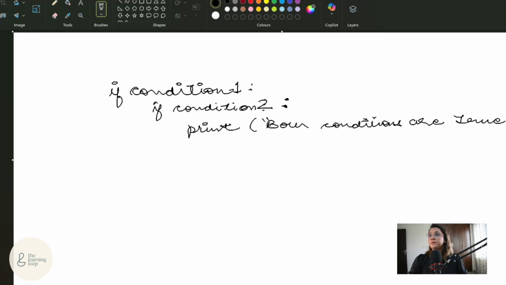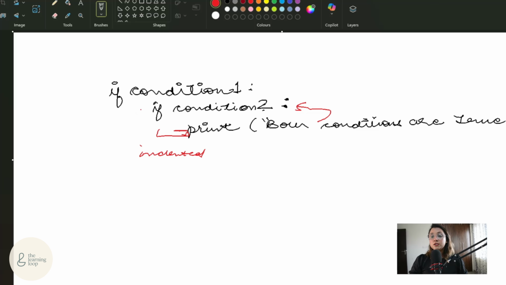Okay. Now, again, this print line is indented, which tells this print statement belongs to condition 2.